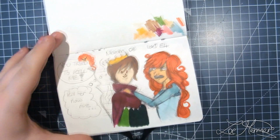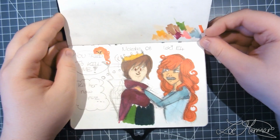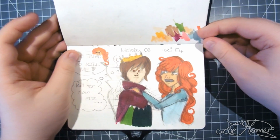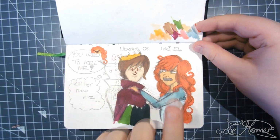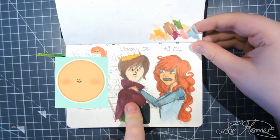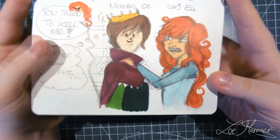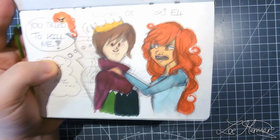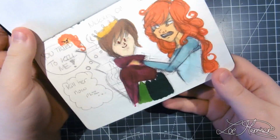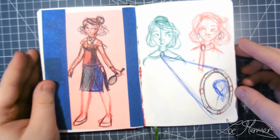Then we have these two expressions. I think it was Molly who suggested this. She usually comes to my live streams, and she's known as dragon.doodles on Instagram. She suggested Loki and Nicholas. Loki in E4 and Nicholas in C8. And this particular suggestion actually had a kind of situational thing in my head when I saw what emotions they were. These sketches were done during Sammy's live stream.